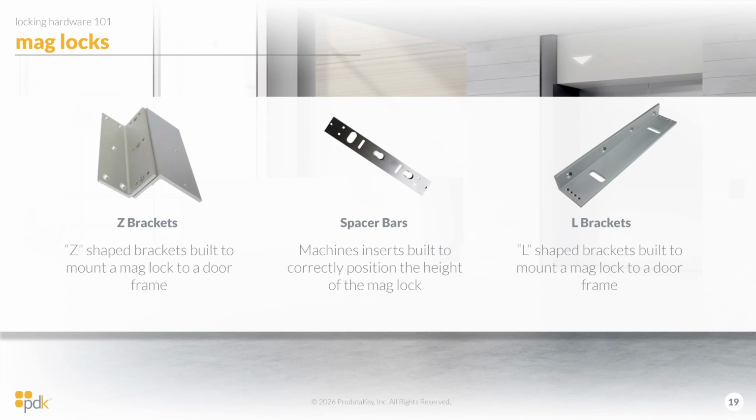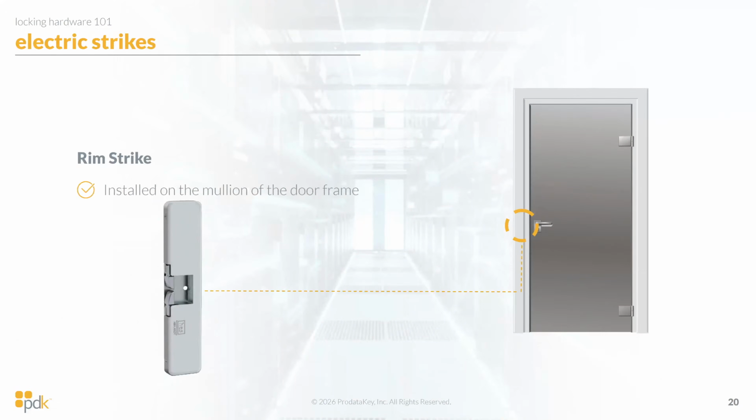However, there are much fewer things to worry about with a strike. So this is where my dumb cylindrical comment comes back into play, because this actually is where you probably would use one of those. If you have a non-smart lock and you're just looking for a very standard access control solution, you're probably going to have some sort of a cylindrical lever set on a door, and you're going to have a strike. So you will run the wiring for the strike through the door frame, and you will electrify the strike every time you want to activate it, or vice versa. It depends whether it's a fail-safe or a fail-secure strike.